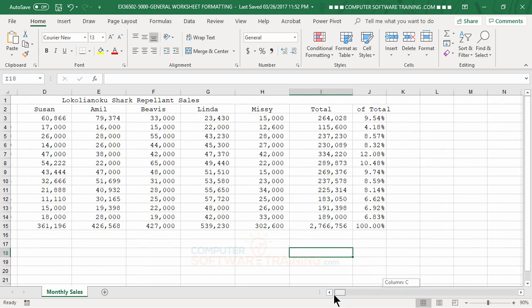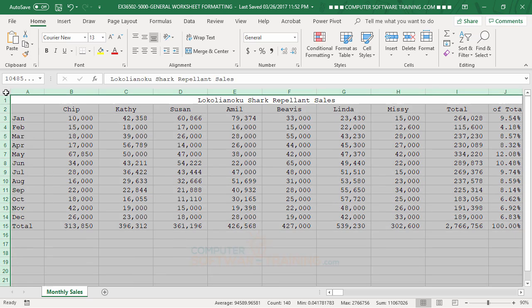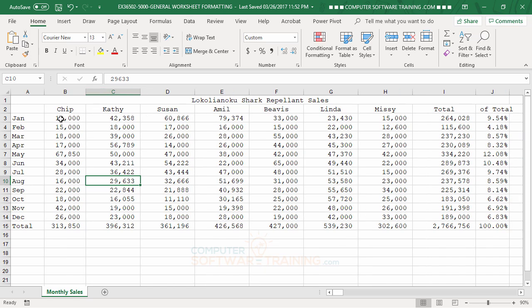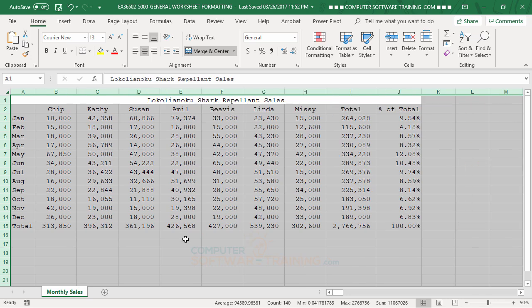Now, the next thing that I want to do is get the columns in place here. So I'm going to select everything. I'm just going to select all like that, right? Oh, by the way, let me just show you this first. If I want to get this exactly the perfect width that it needs to be, I could just go to the right side of that one, double click it, and it will make it the exact width that it needs to be. I don't feel like having to do that for all of them. So I just select everything, go to one of these, double click it, and they all get resized.